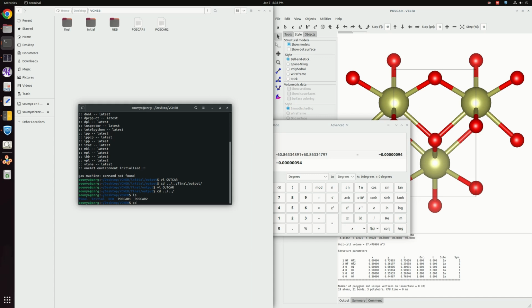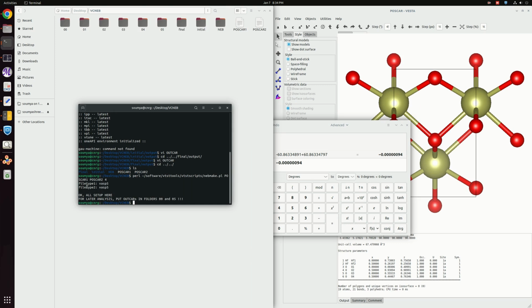So here I am going to use that, and we can use it with the Perl command. I am going to the directory where I have the VTST scripts, and from here we can run nebmake.pl, then postcard 1 and postcard 2, and now you have to specify how many images you want to create. Here I just want to create 4 images, so I am giving the number 4 here.